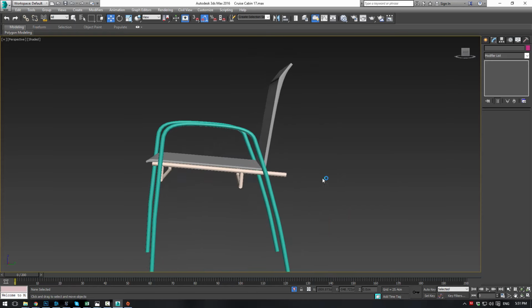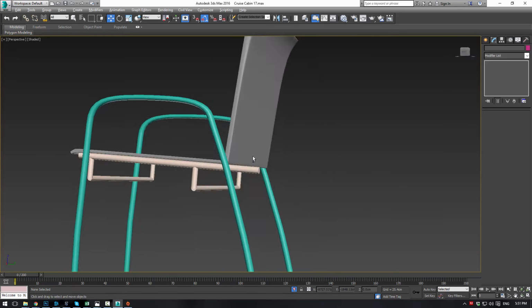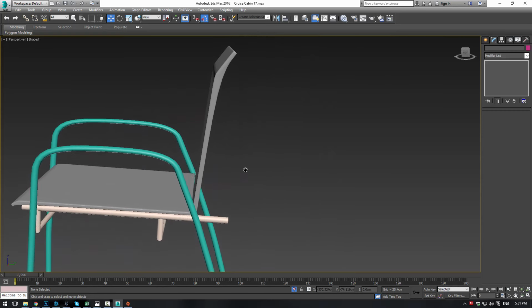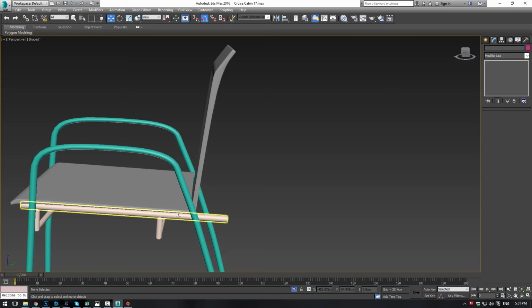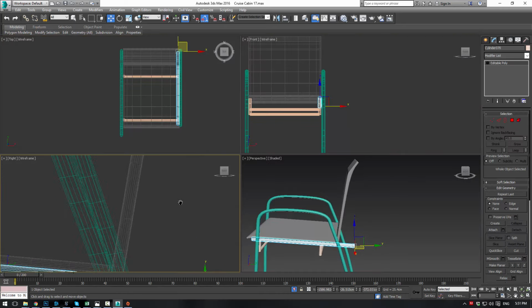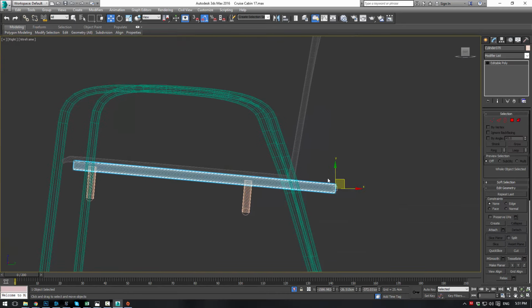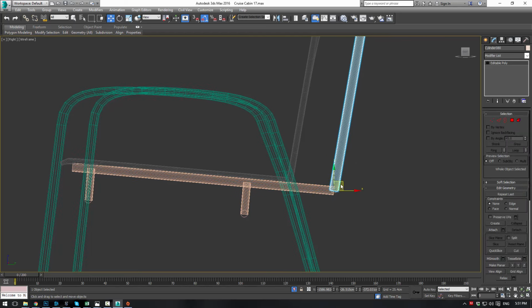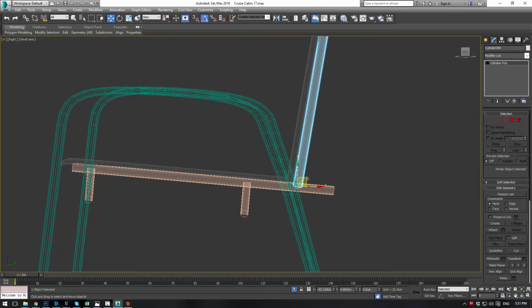Now what we need to do is, let's see, we need to add some of these, so press E, shift rotate, okay, and then let's align it sort of with this.